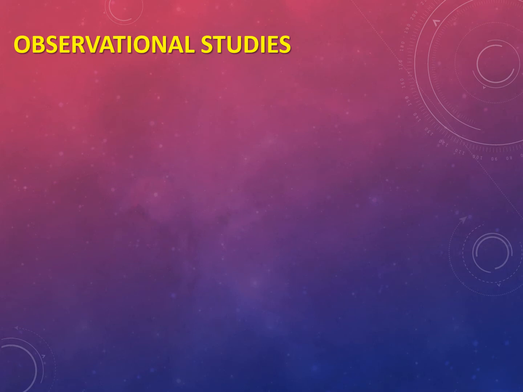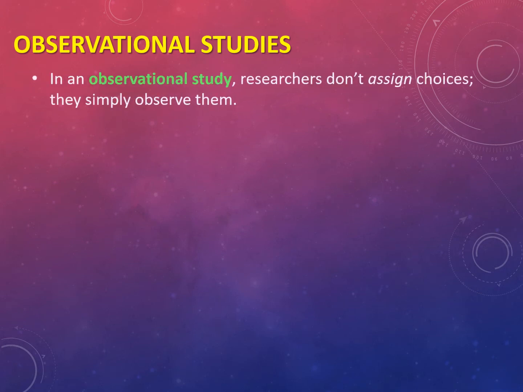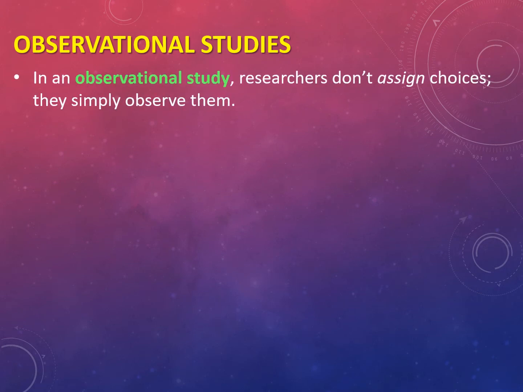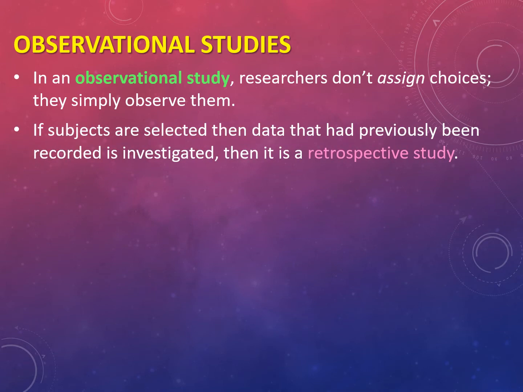For an observational study, the main point is that a researcher is not going to make anybody pick any choice at all. They're just going to watch what naturally happens. And there's many ways to go about doing this. For example, you can actually start by randomly picking your sample and going off of data that was previously collected. For example, all right, I want to know about the students in my class. I want to know what were their choices for classes each year.